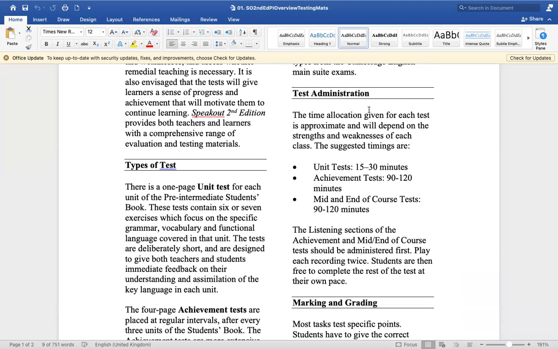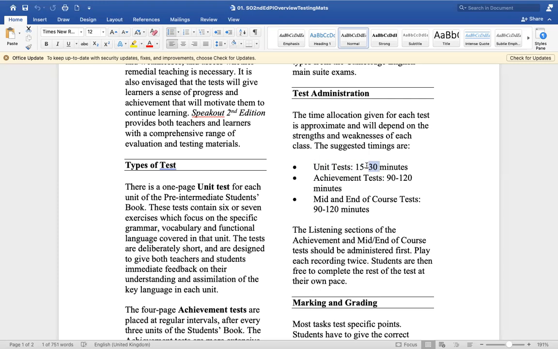Now, test administration, like how you should actually approach them, what you should do. Unit tests, or the ones that we call quick tests, should be done within 15 up until 30 minutes. This time can vary based on the levels that you're teaching.